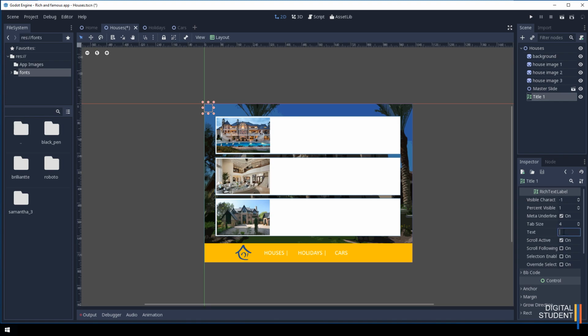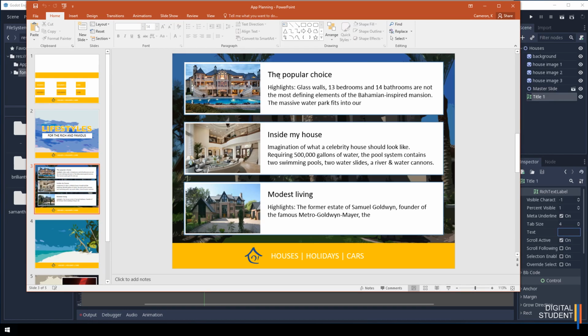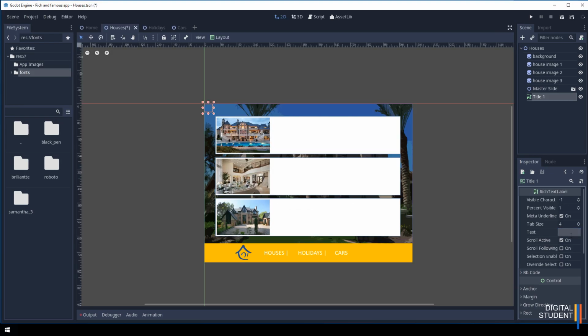And they give you the smallest box to work from, which is really, really annoying. So you're better off copying and pasting your work. So if you go back to PowerPoint, the first one we want is this, the popular choice. So Control C to copy that, and then paste it in there. Control V to paste, and then press Enter. And it will be there. Look, it's populated itself over there.